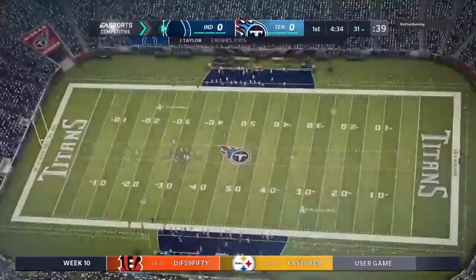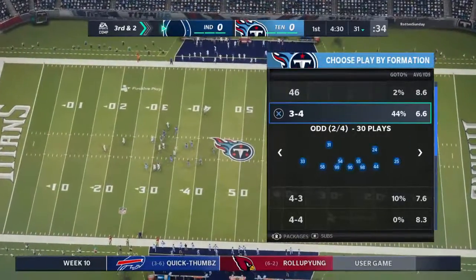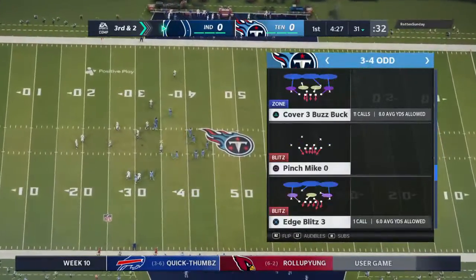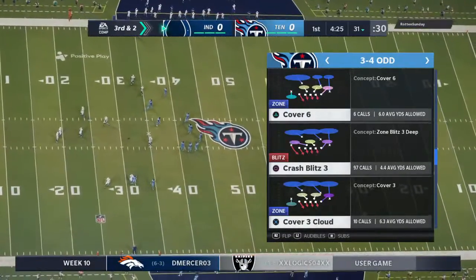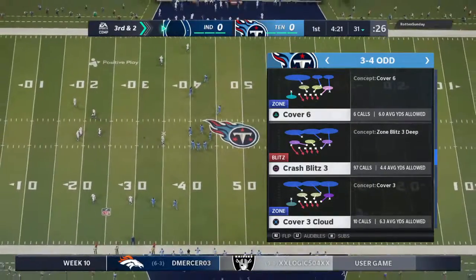Give him 4 on the carry, and it'll make this a 3rd and about 2. He's brought down. Back-to-back 4-yard runs. Now, look, if they just do that all the way downfield, ball ends up in the end zone, but that's a little difficult to do. Yeah, I think now 3rd and 2, that defense is ready to stiffen up and stop that run.